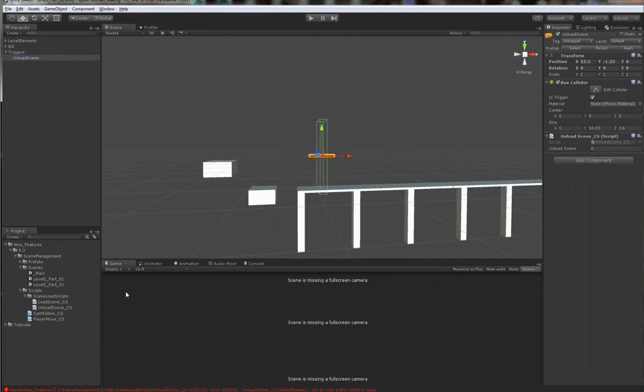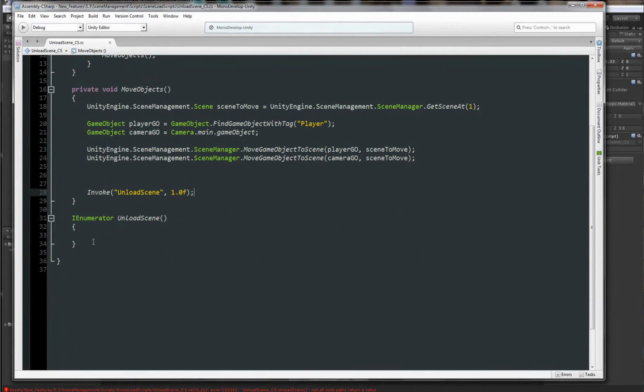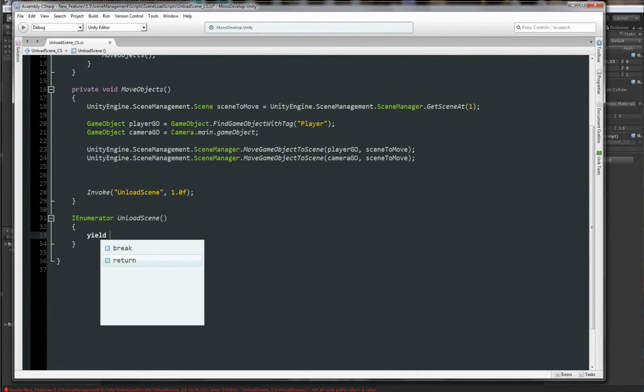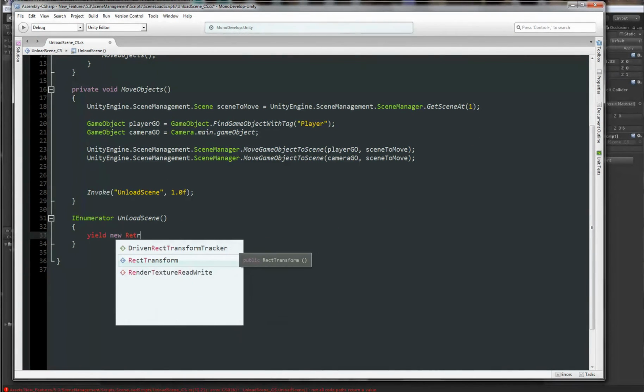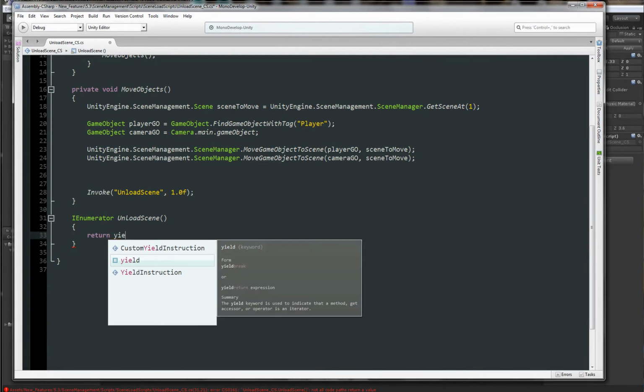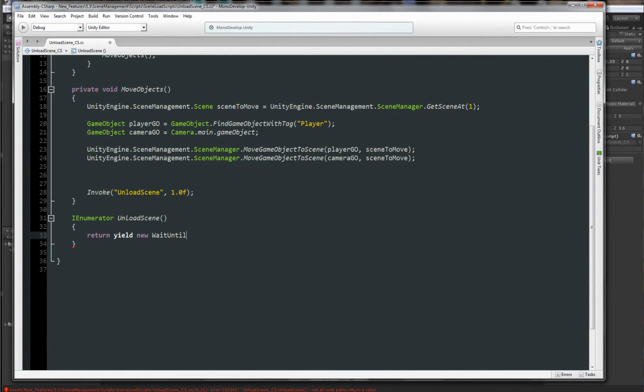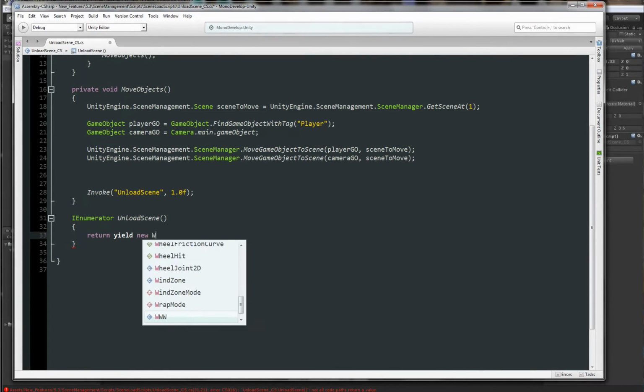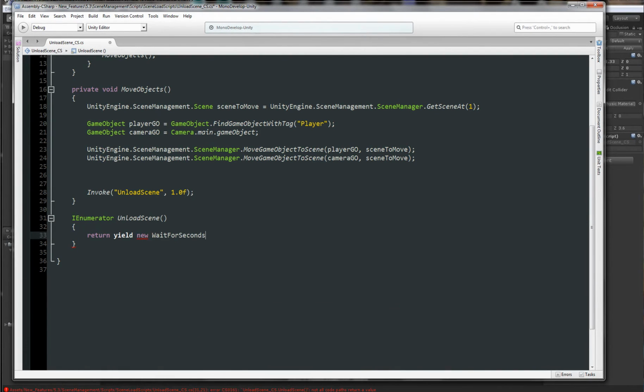And if we come here, it should have a return. Wait, actually no, return yield new wait until, wait for seconds. Actually we don't need time here. Can we do that?